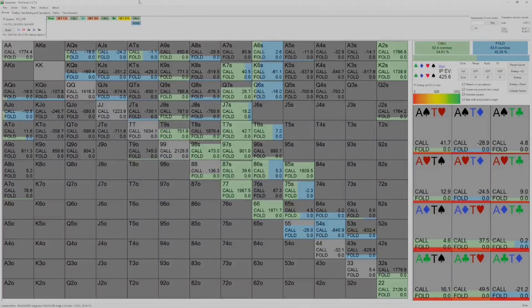Like this hand, you look at the hand history and you think, wow, this is crazy. But no, this is actually very technical, sound blocker play. I want you guys to understand these kind of blocker concepts. On the river, in big pots, blockers just have a huge effect on range composition. Like having a 10 versus having a jack, you can see this in the solver.